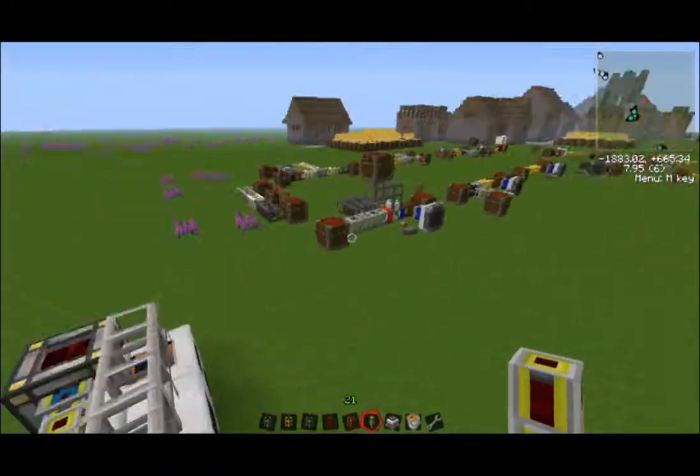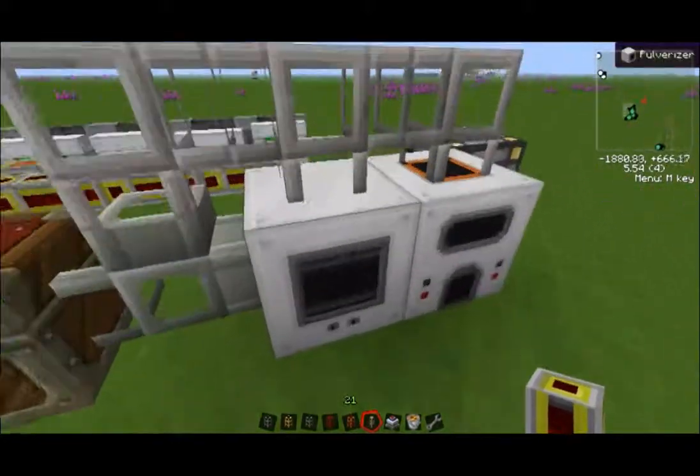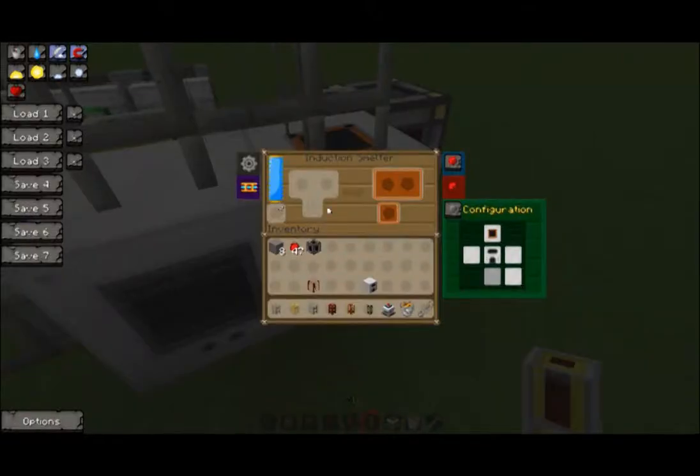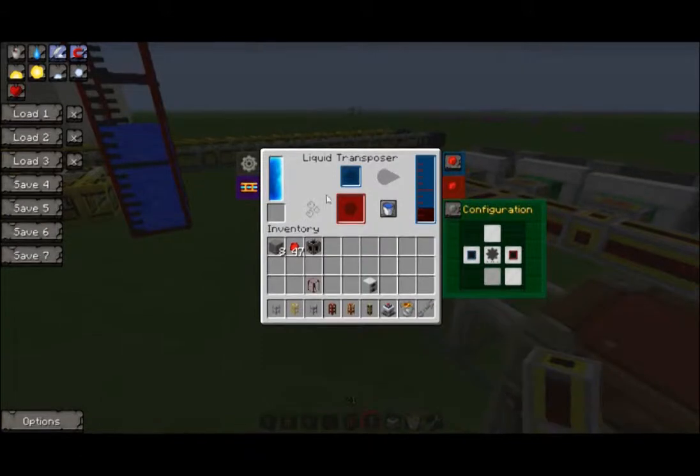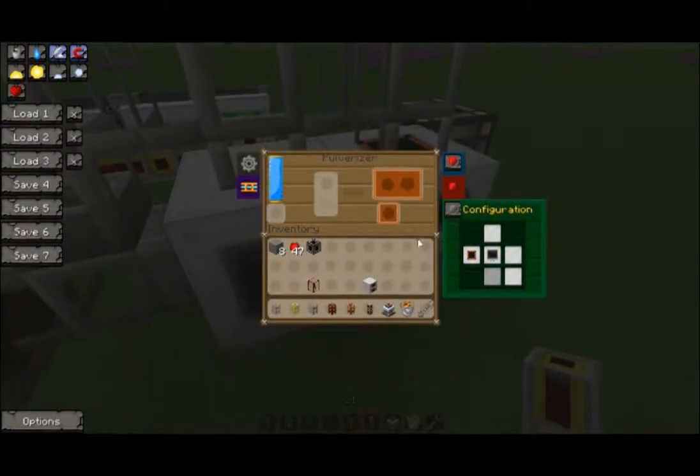And that's it. So transport pipes let you set up systems for moving items around. They're very convenient with these, I don't even know what mod these are from. I assume they're from Buildcraft. With these Buildcraft machines.